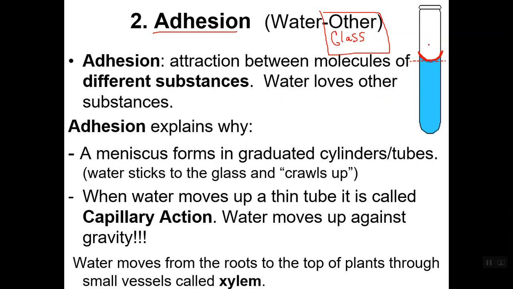If these tubes are small enough, test tubes are kind of wide, but if you have plant roots, then you can actually have water move all the way up to the top of the plant. That's actually how plants work. That's how leaves get water. That's called capillary action. And the forces of adhesion and cohesion are strong enough to where forces like gravity aren't strong enough to pull it back down. Gravity is pretty weak, so it's more or less easy to overcome, and it actually does happen for capillary action.